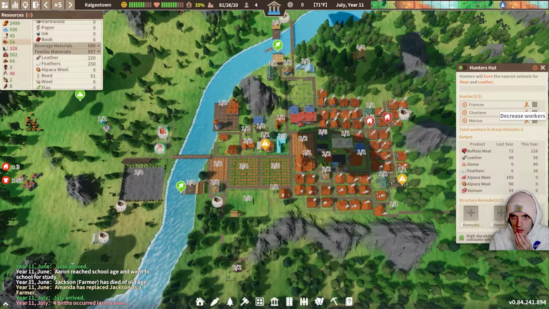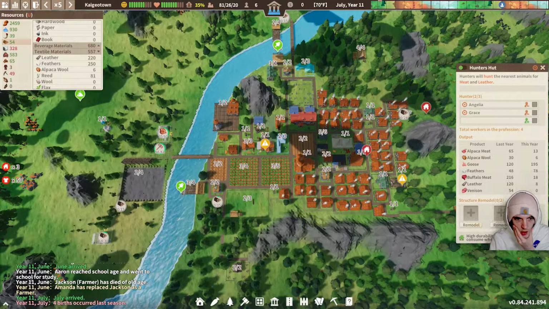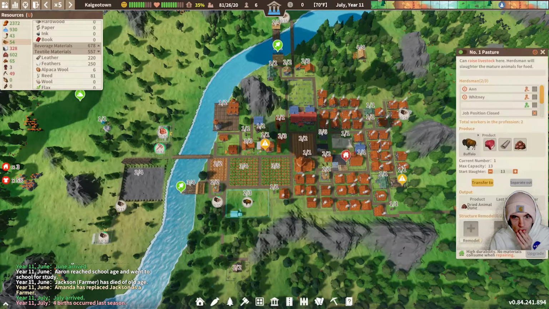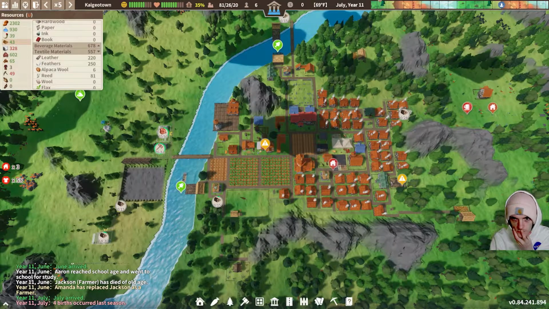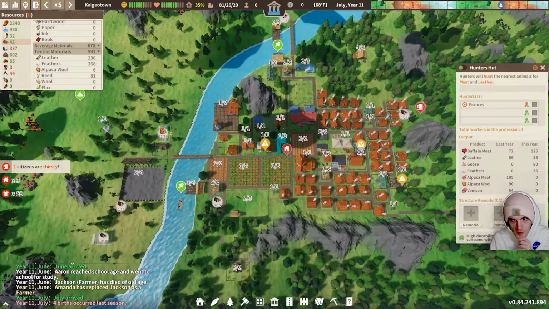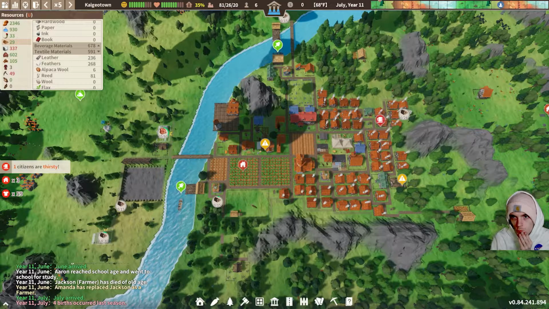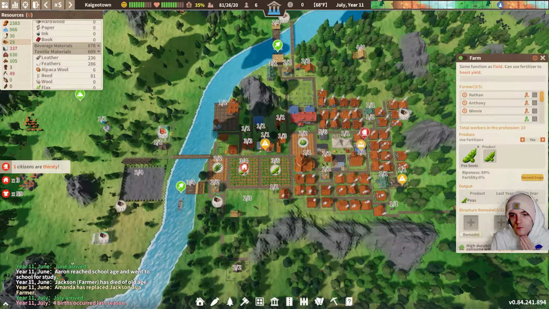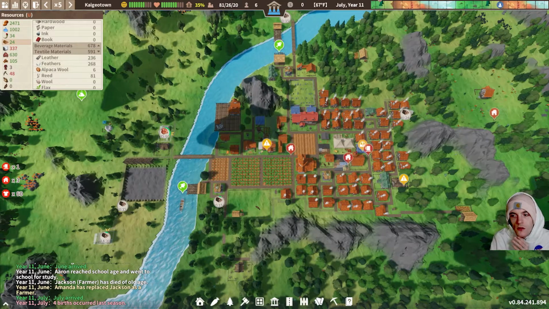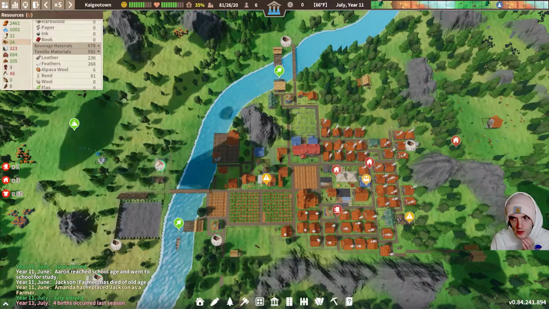Maybe we hold off on hunting a little bit. Maybe that's why, because we're doing too much hunting and we're not allowing enough animals to reproduce or come on the map. Maybe that's why. So let's turn down hunting. We're doing fine on food. The only thing that's gonna suffer are textiles, which kind of sucks. Gatherer's place are full, so we'll just hold on to 6 laborers for now.